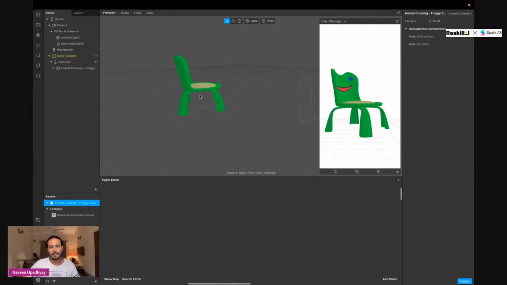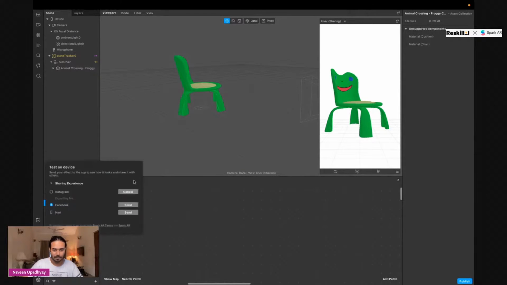So yeah, let's do a quick test of the expectations for what we're going to do. I'm going to send this to my phone. It's very simple. You go to test device, and when you log into Spark AR, they already ask for your Facebook credentials, so your Instagram is automatically connected. When you send it, you get a notification on the Instagram app, and that's where you can test the application that you made.